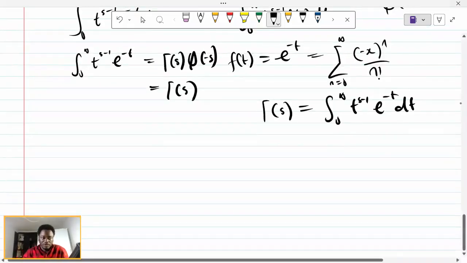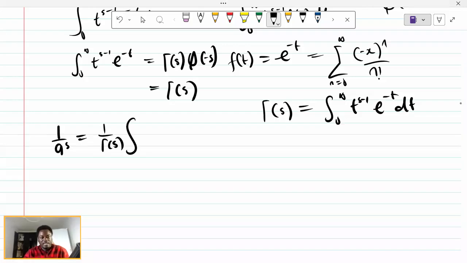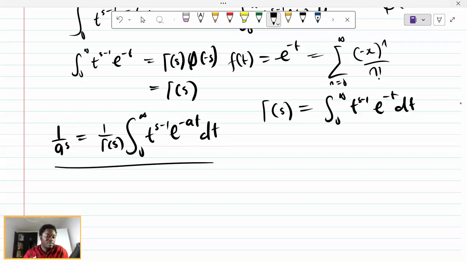If you look at my content and you see what I post on Twitter, you know that I always use this result: 1 over a to the s is equal to 1 over gamma of s times the integral from 0 to infinity of t to the s minus 1 e to the negative at dt. Everybody who reads whatever I post knows I use this, especially for series. If you are going to solve a problem and this is going to be a key ingredient, I'm going to find that solution because I love this result and I use it all the time. So let's see if we can establish it using the Ramanujan master theorem.